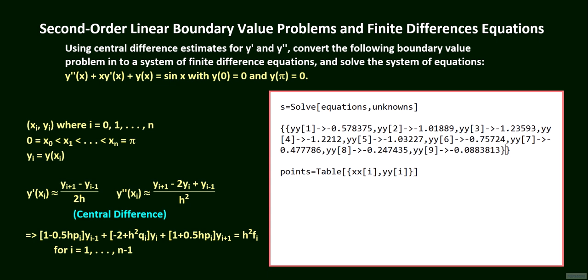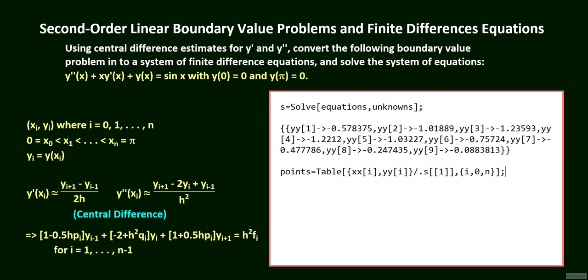We still have to extract the y sub i's from s and input them into this table command, so that after the pair of coordinates, we type /. s[[1]]. i goes from 0 to n. And we put the solution output in the background by typing a semicolon at the end of the solve command to minimize clutter in future evaluations of the entire code.